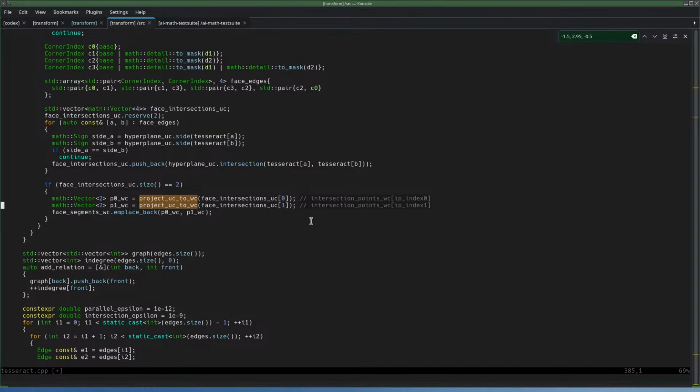Therefore, we want to have this. Instead of the face intersection in universe coordinates, we want to have the index that corresponds to that. So face intersections should be face intersection point index or whatever. No, that's being filled here.